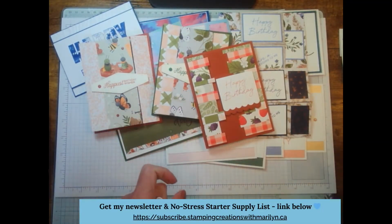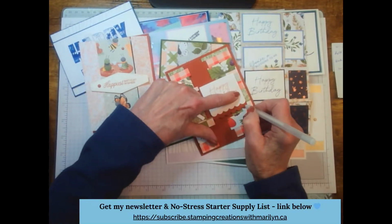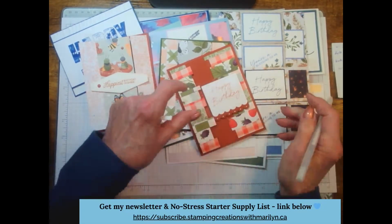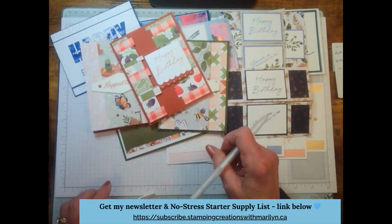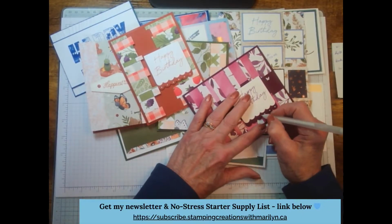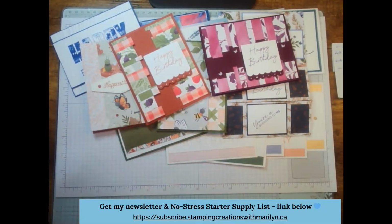And what I was going to show you, what I was looking for, I have got the gel pens. And today I just watched where a lady went along like this on a dark colored cardstock. And I thought, oh, I can do that. Just to add a little more detail. And we did have these pens before, but they didn't work very well. And it appears like they finally fixed the issue with that. So I wanted to share that with you.